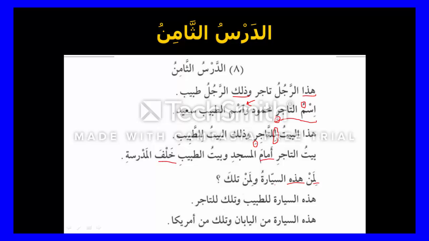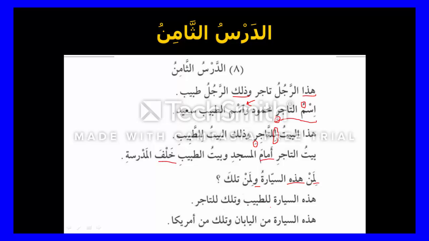Sayara. Hadhi sayara. Because of this harf atf, which is a waw, we don't have to repeat the car again. Waliman tilka. Literally, this is for whom does that, but this is because this waw is referring to this car. So this sayara is close to us, and the other car, who does that belong to, basically? Then we have hadhi sayara li tabibi, with tabibi.